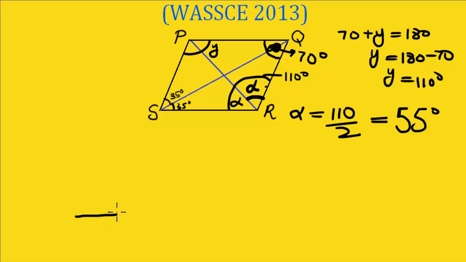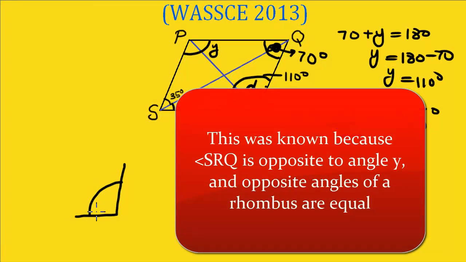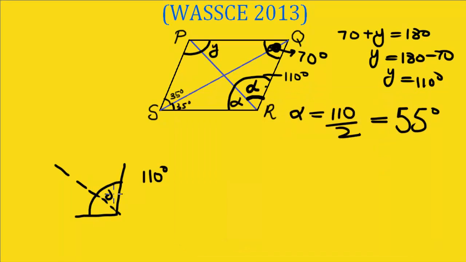So just that last step was as follows. We determined that this whole angle here is 110 degrees. The diagonal was already drawn, and you're asked to find alpha. And we know that the diagonal split the whole angle into two parts. What's 110 into two parts? That's 110 divided by 2, which is 55. That means alpha and this other angle here, which must also be alpha, are both 55 degrees. So alpha is 55 degrees, so that should make sense.